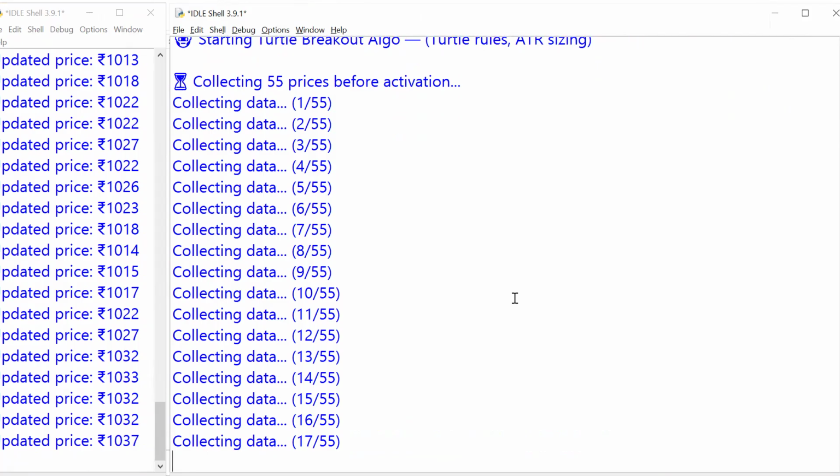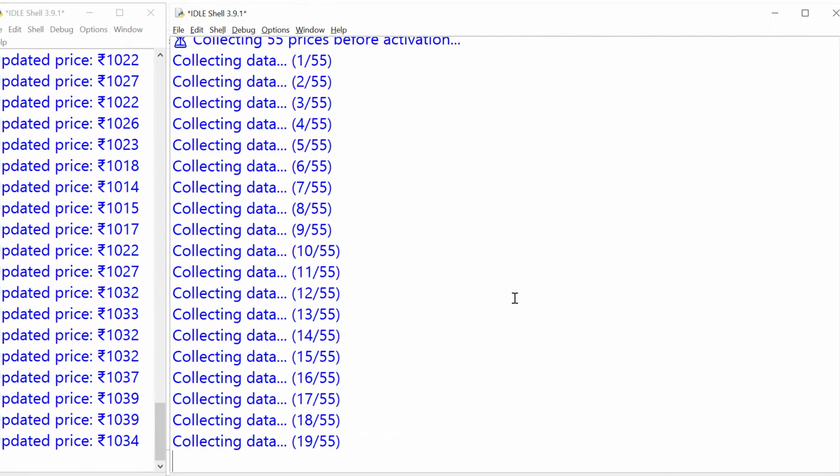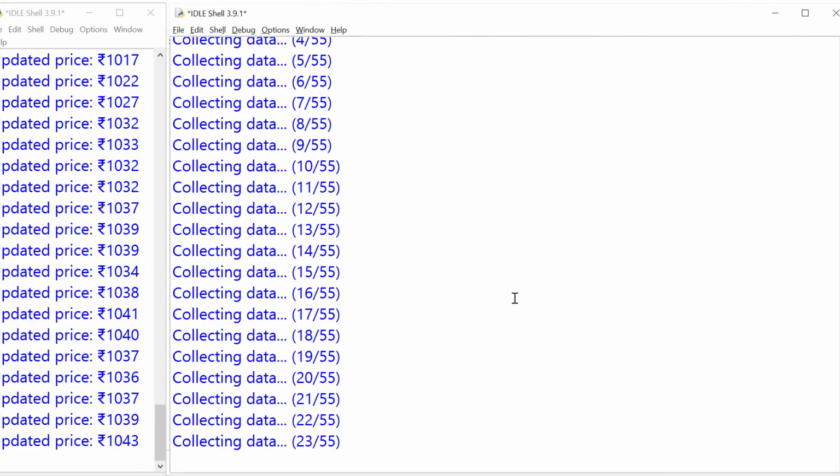The change in the price is so random that we have no control over it. We need to wait at least for these 55 readings to come. Then only the long term and short term range will be set. Once this range has been set, we are going to trade based on the breakout. Now, in our case, if the market is in a certain range, then it will be very difficult for us to get any kind of a breakout or a breakdown. So we might not get any trade over here because the price is fluctuating in a very small range. But let's see what is happening, how the breakout has been calculated and the breakdown has been calculated.